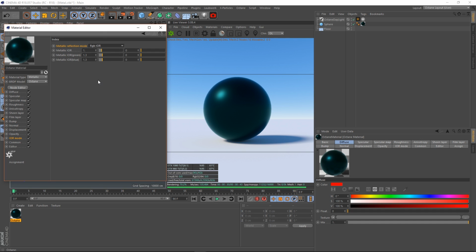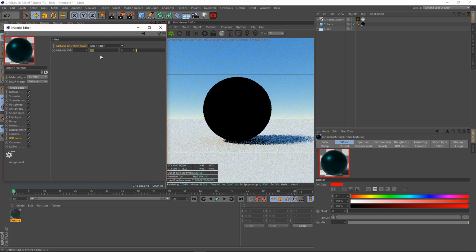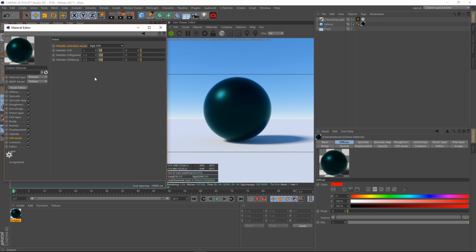So you'll notice that we have a lot more sliders here. Now, what's very interesting is if I go back to the index of refraction plus color, simply realize that these two parameters here, N plus K, have simply been duplicated 2 more times on each slot. So if I go to RGB plus color, we now have N plus K. We have another N, we have another K, and we have another N and another K. We now have 6 parameters and 3 lines of N's and K's. So why has it done this?